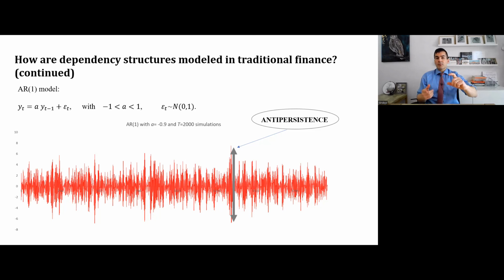In the next period, what would you expect? You would expect this process to bounce back to have minus 1.8 standard deviations below the mean, plus something that is on average distributed with a mean of 0, because the innovation process, as you see here, has a mean of 0. So when this process had large positive deviations, it will be followed in the next period by one large negative deviation on average. So it always bounces back. This is what is called anti-persistence. Such a process is highly anti-persistent. It always bounces back.